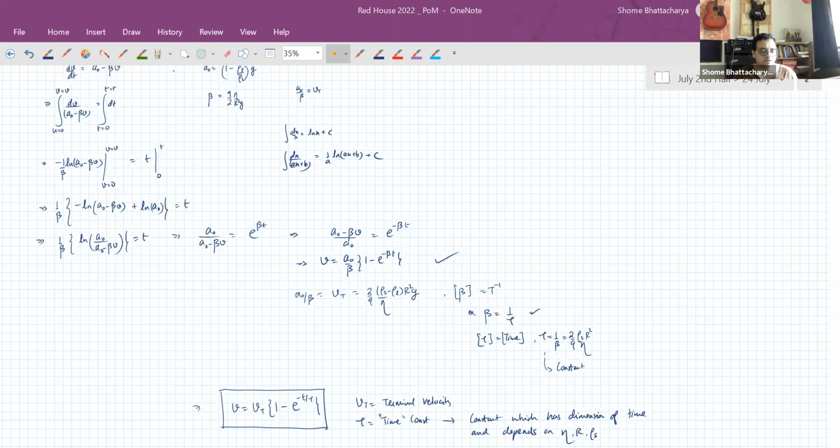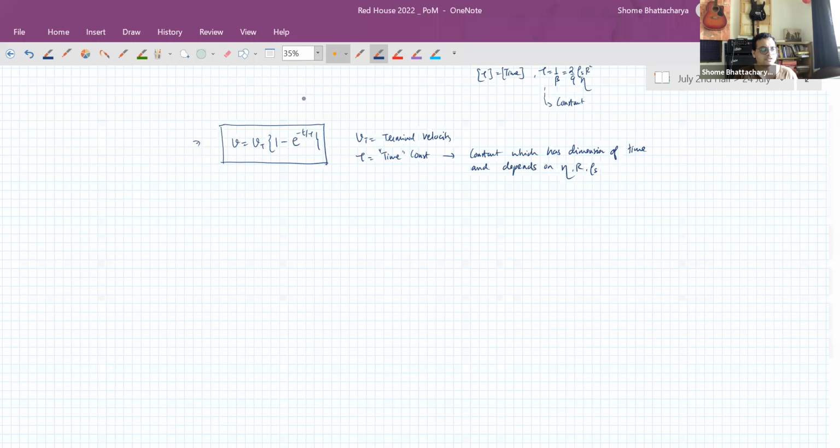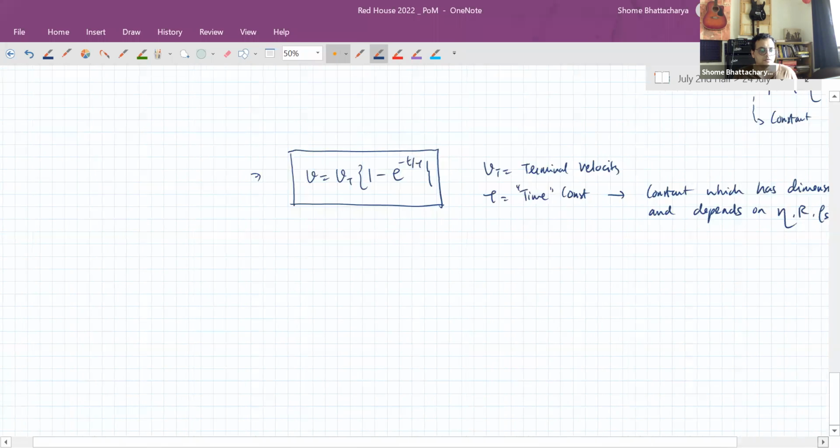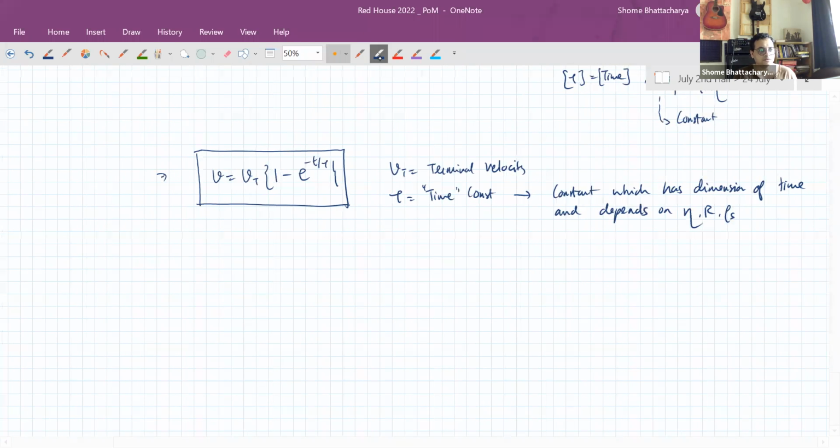Okay, so now we will observe the significance of this time constant part. You asking why we need to write this separately. So you will see why exactly actually. So first of all, you can see that this expression is such that at t equal to 0, v is becoming 0 because e raised power 0 is 1 and all that also.